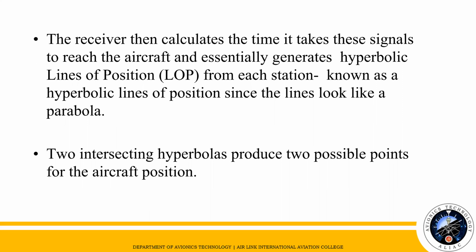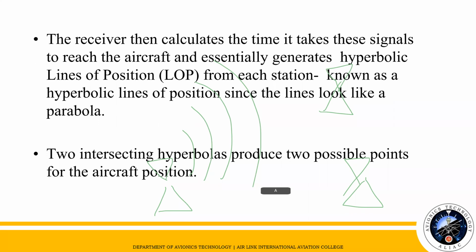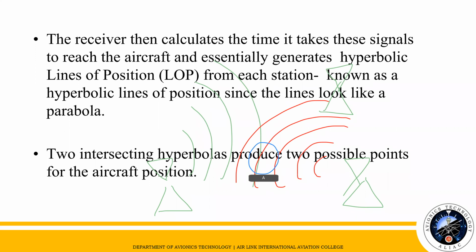So, kung i-determine natin, sinasabi nilang two intersecting hyperbolas. So again, there is a master station. Here's the slave station. Si master nag-produce ng hyperbolic or hyperbola. And then si slave A magta-transmit pa siya ng signal. Kung mapapansin nyo, meron ng point here. Nagkakaroon na siya ng isang point. For the example lang yan.